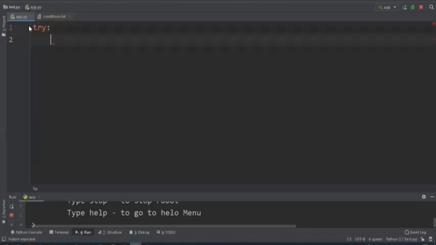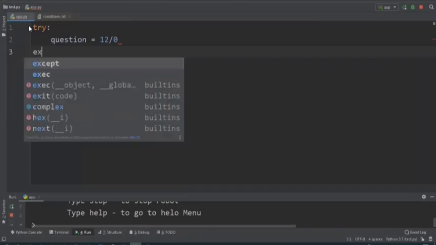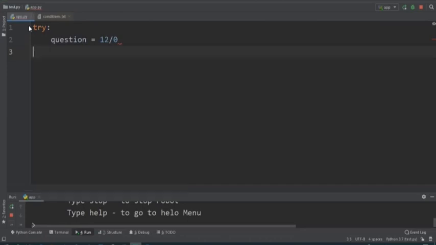Let's say try. Let's say question is equal to, for example, let's make a mistake, 12 divided by 0. We know that this is not possible. Then let's come to our except block. Except, print question.